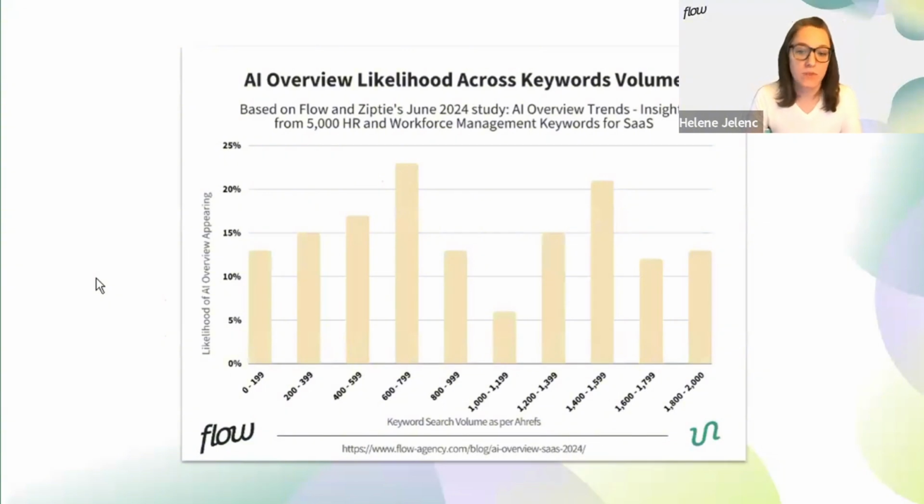Now, this one is keyword volume. And here, personally, I don't see a strong correlation. I don't see anything that's worth changing your strategy over when it comes to the keyword volume. I think AI overview is just as likely to show up regardless of your keyword volume, regardless of how short or long your keyword is. It's understanding search intent and user intent, I think, that is the absolute key to understanding if AI overview will appear or not and how you adapt to that.